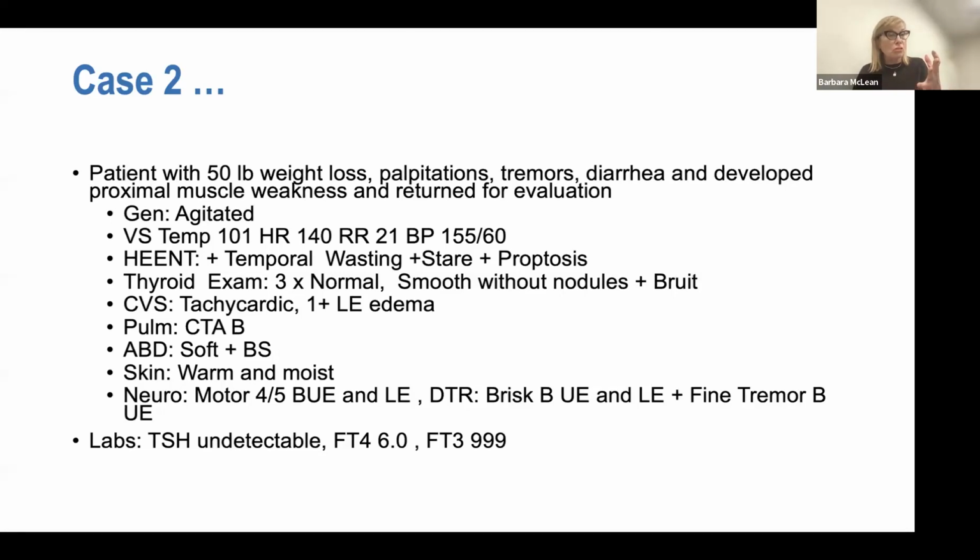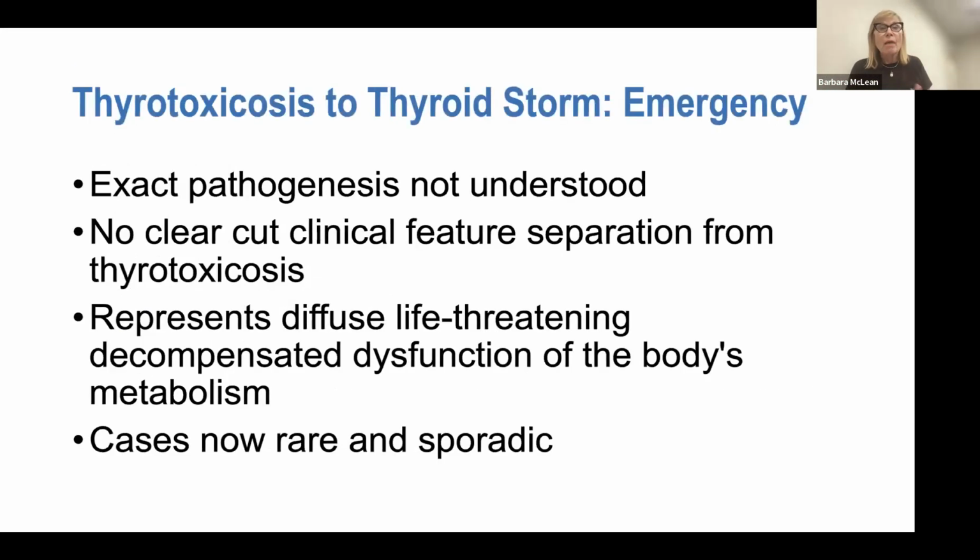That was the first assumption, was that she had acute anorexia or bulimia, but that was not the issue. The issue was that she had profound thyroid shock. When they did her labs, her TSH was undetectable. Normally, you just have a low TSH. She had no TSH at all, and that's because her free T4 and her free T3 were 15, 20, 30 times normal. She had such high circulating thyroid hormones. That, of course, leads to thyroid storm.